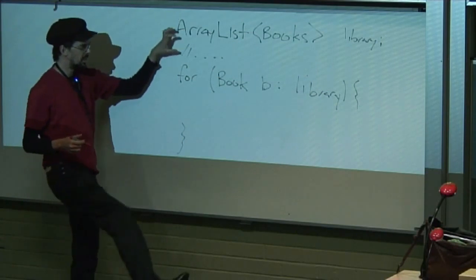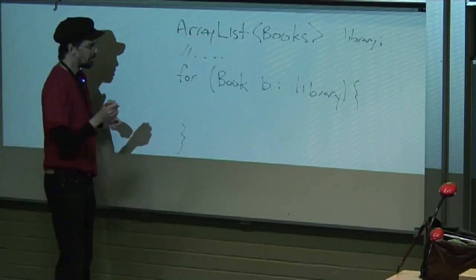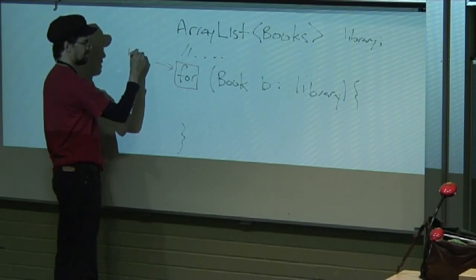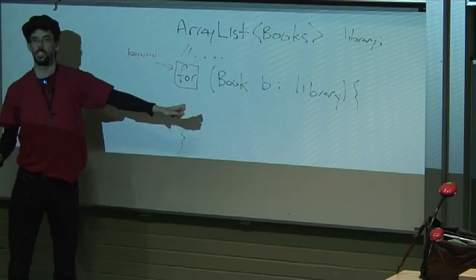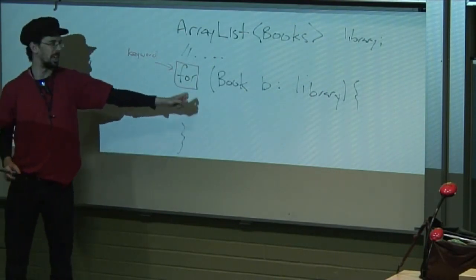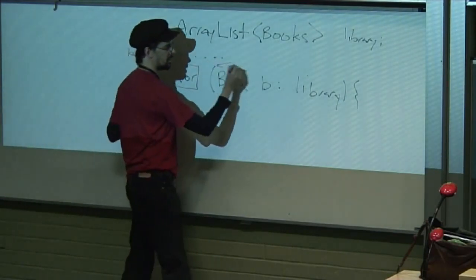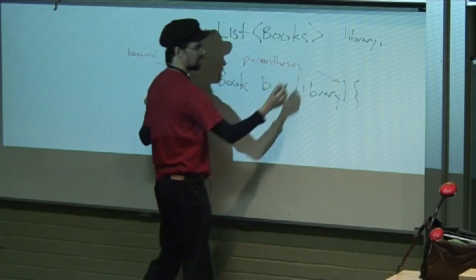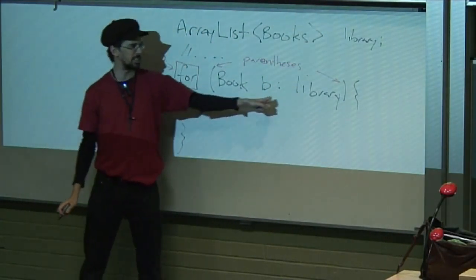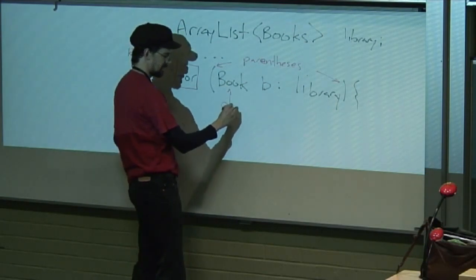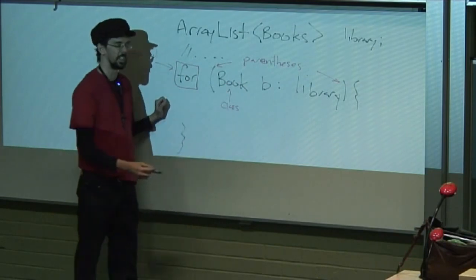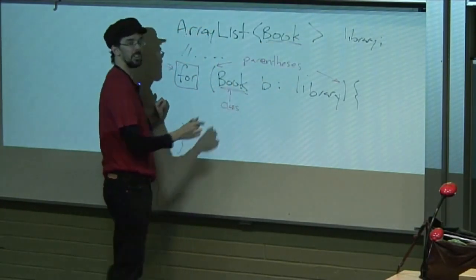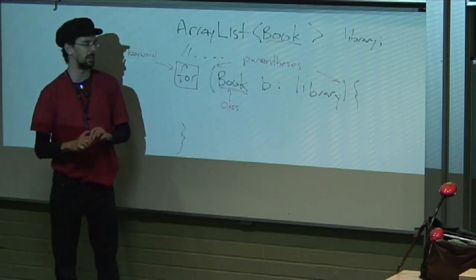So we've already got a collection of books, and we've initialized that collection, and I'm not going to talk about how we do this. But what we have here, so this word for, this is a keyword indicating that this is a for statement, a for each statement. So like we have an if statement, we're now having a for statement. Here we have parentheses, or otherwise known as round brackets. So the thing inside the parentheses then, this is the name of the class. This is the type of the object on the list. So we have an array list of book. So each element on the list is a book. So this type is the same as the type of the thing in the array list.